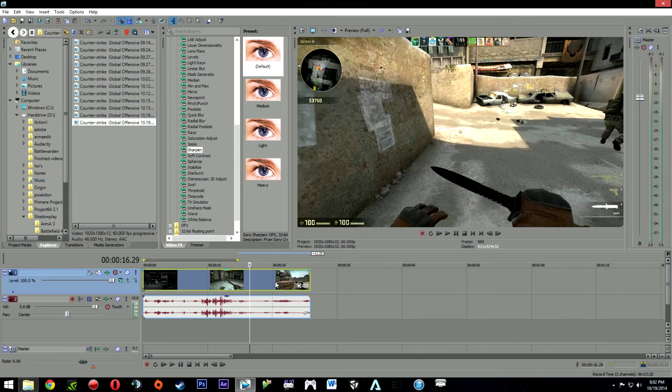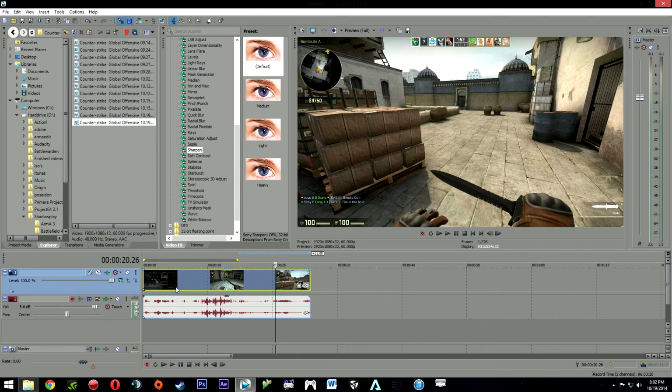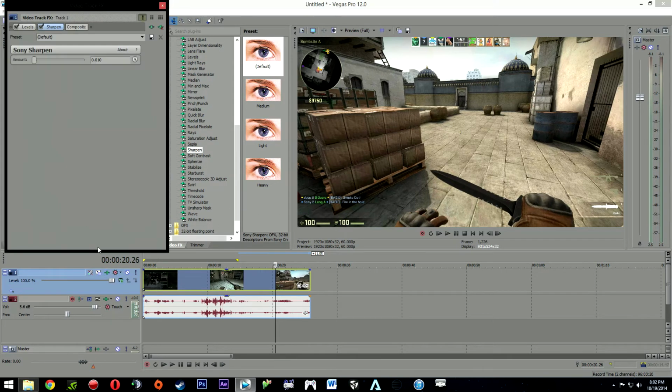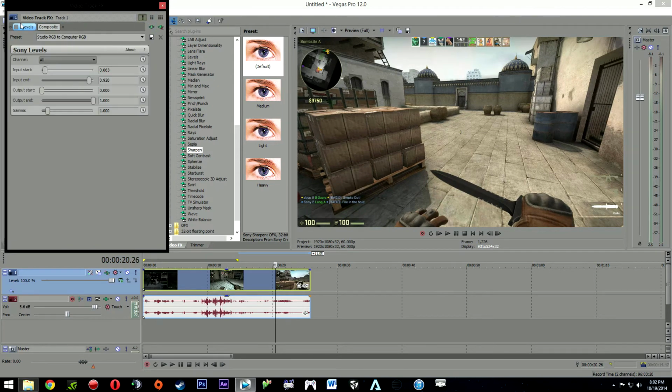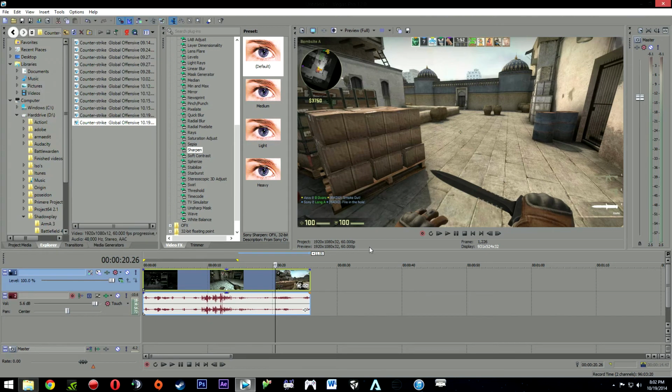You can kind of mess with some effects a little bit to make it look just slightly better. I think in here I have an effect on already. That's why it looks a little bit better. Yep, I do. So let me go ahead and turn those off and redo this real quick for you guys so you can see. Okay, as you can see now, it looks a little more washed out.